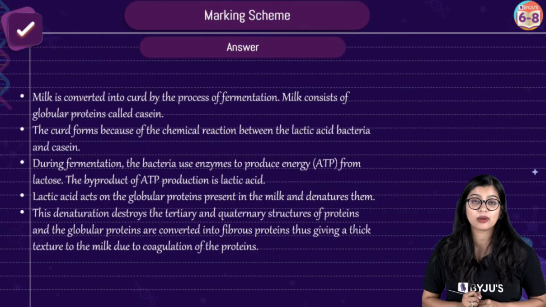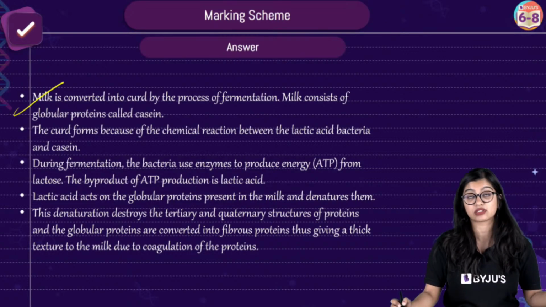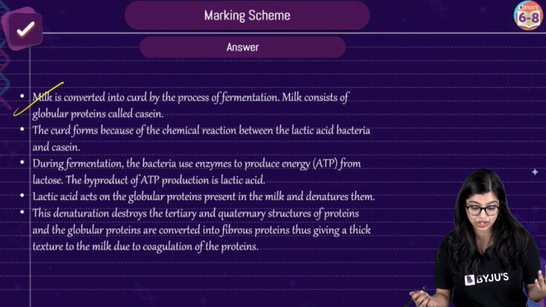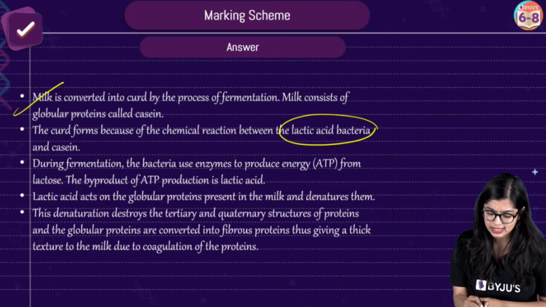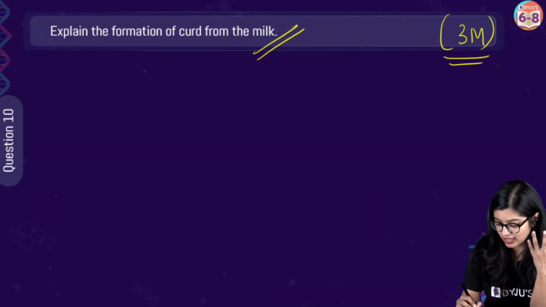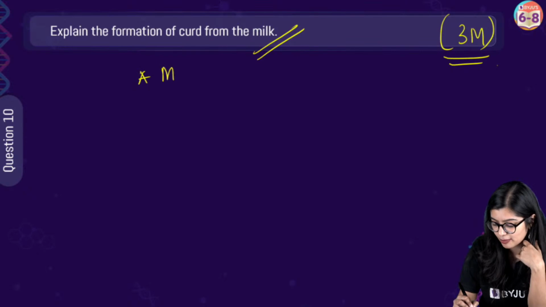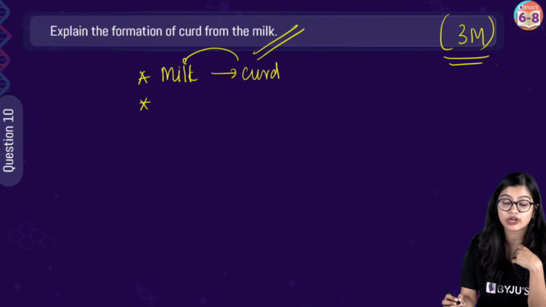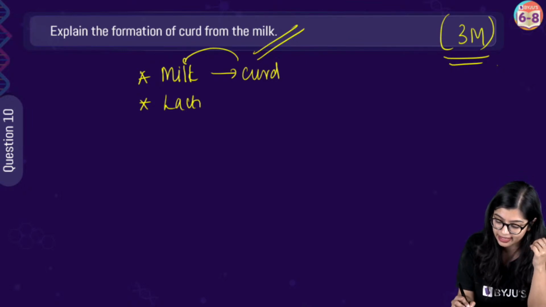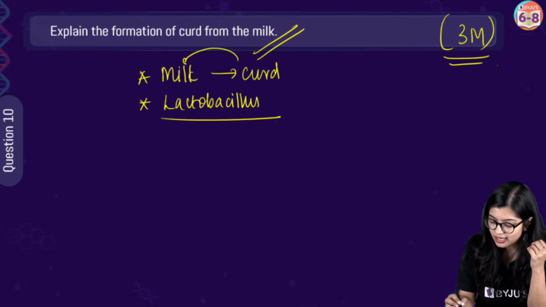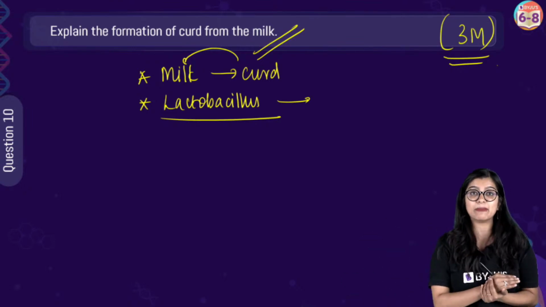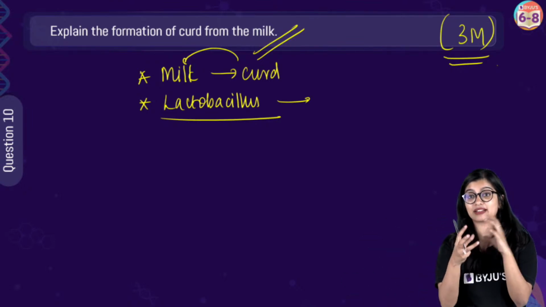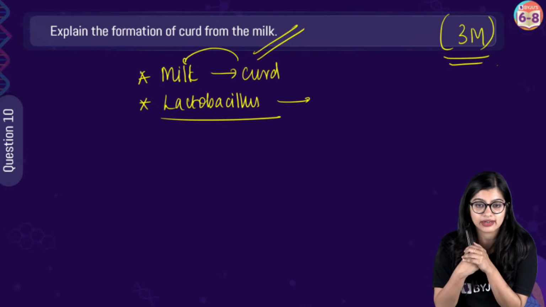So when we talk about curd formation, you can start with how milk is converted to curd by the process of fermentation, where of course we know that chemical reaction between lactobacillus. In this particular case, you can talk about how milk gets converted to curd. You can write about how first a little bit of curd is added to milk, and inside the curd there is lactobacillus bacteria, right? Now this lactobacillus bacteria will act on lactose, convert it to lactic acid, which will in turn impact the microorganism, which will impact the texture of milk and causes curdling, right?